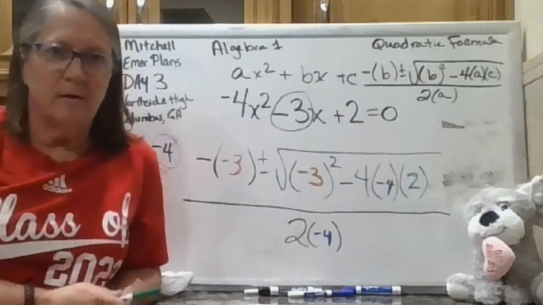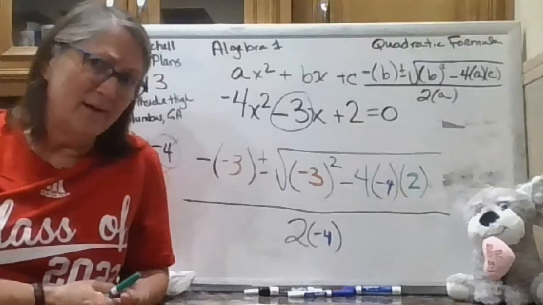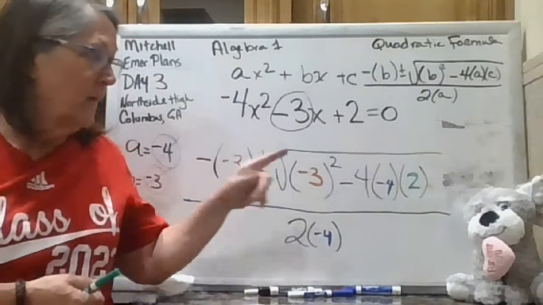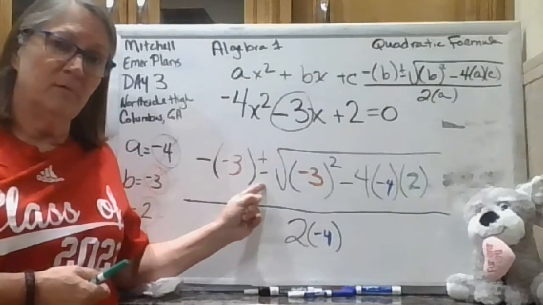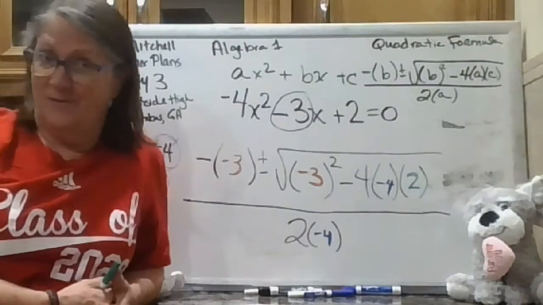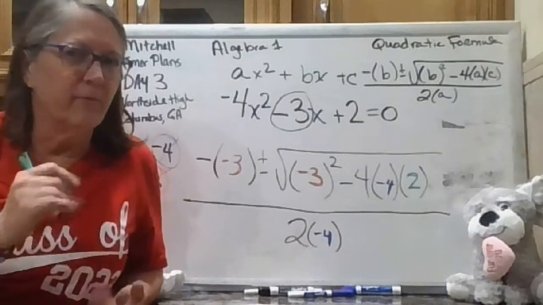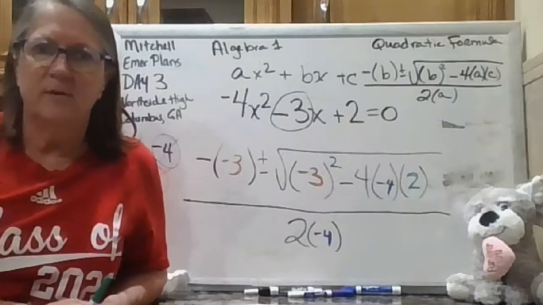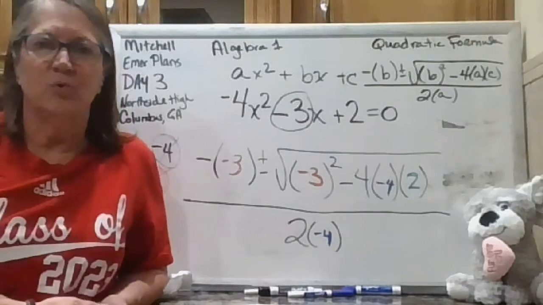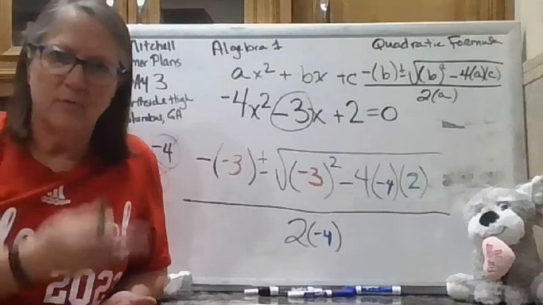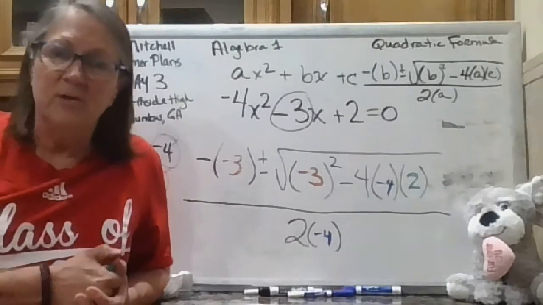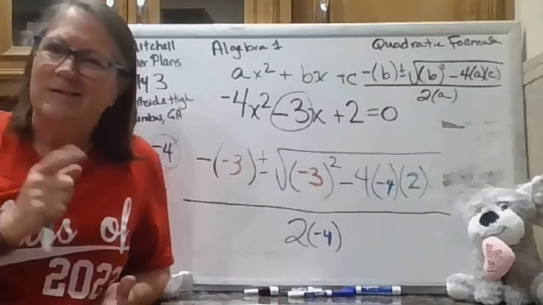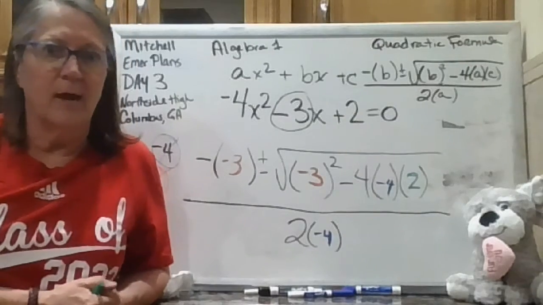There you have it. That's the quadratic formula. With your Desmos calculator, you plug it in and you run it how many times? 2. Why 2? Once with plus, once with minus. And you will get decimals, and that's fine. Or you may get fractions. That's fine. However your Desmos calculator puts it out, I'll accept it because I can't be there with you to help you figure out how to get it where it needs to be. I know we haven't used the Desmos calculator yet. Good luck. I hope it works okay.